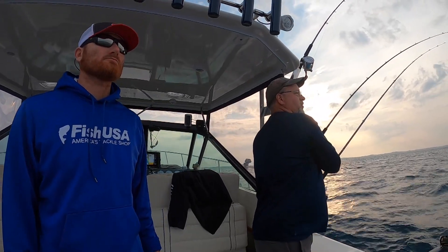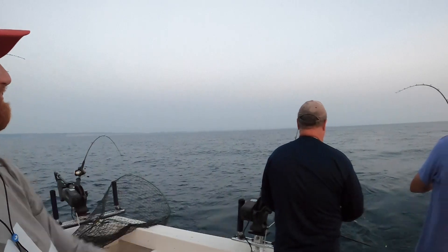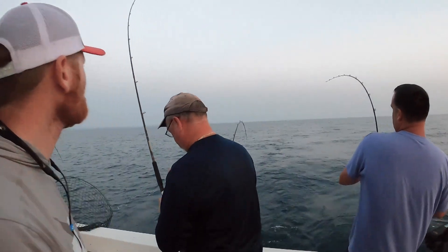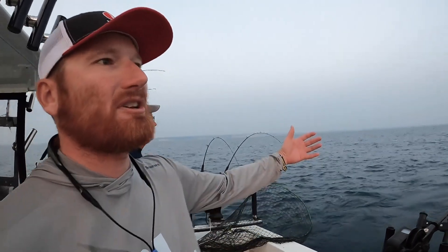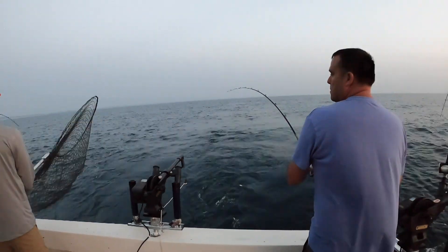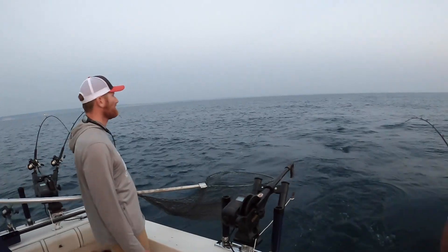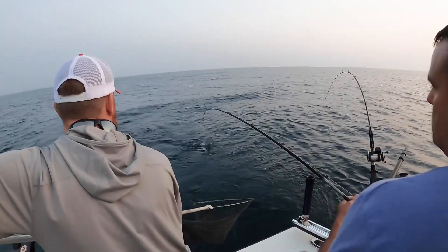Surprise surprise — another copper, another Chris. He's the man. On the outside 200 and you can see that rod is just doubled over. Feels like we're walleye fishing on steroids basically. One of the things with this: it's really not much different than walleye fishing. Sometimes these fish will actually swim with you and you've got to make sure people don't think they're coming off — you've just got to keep up with them. Leaders come tight — reeling, reeling. We've got to ship this thing in direct because we've got dipsy divers and downriggers down.